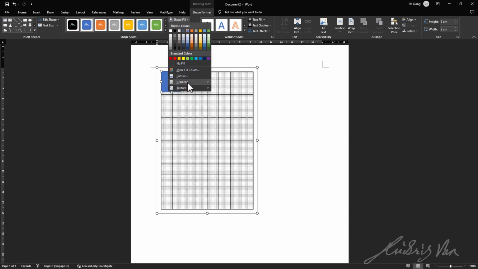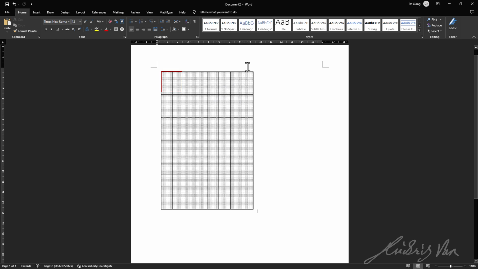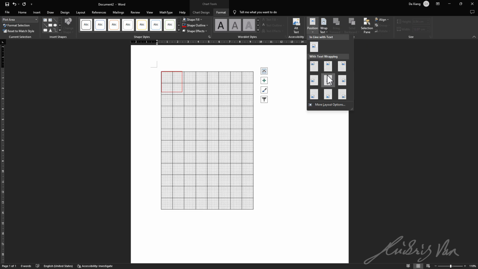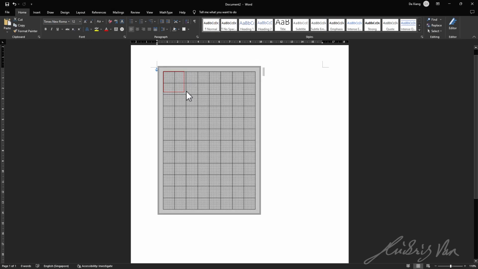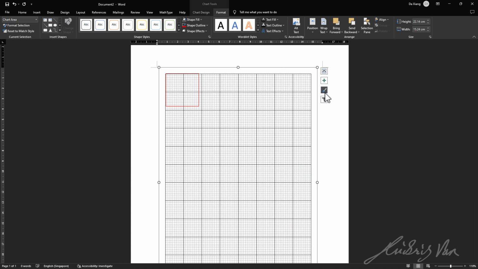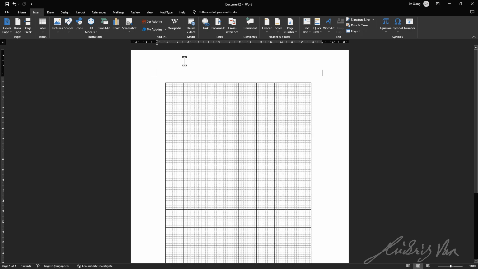Now, it will be good for you to not fill it, and maybe the outline you can make it red. Okay. So now we are done. Oh yeah, and one thing, remember the format. Go and change the position to this so that you can move it around. Yeah, you can move it around. Great. Okay, so you will want to enlarge it. Now you will see a problem because you have inserted the shape inside this. So the 2 cm square will just change accordingly. So you don't really want that. So let's insert the shape again. Go and insert here.